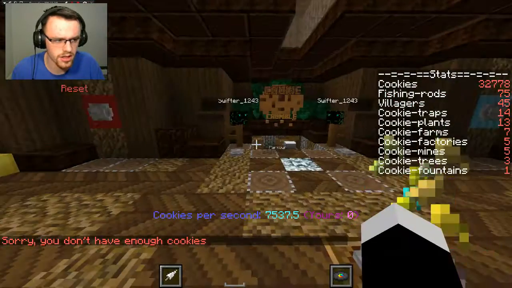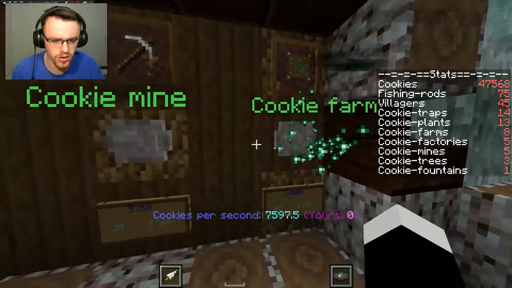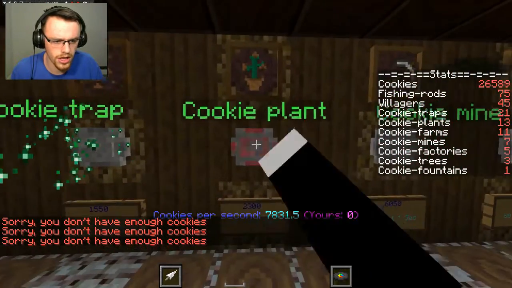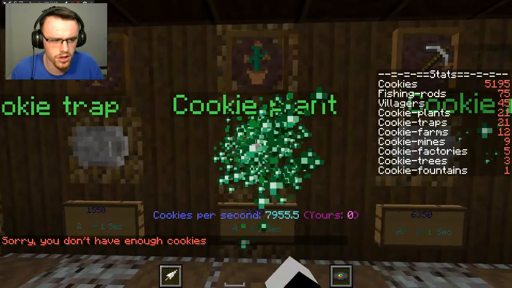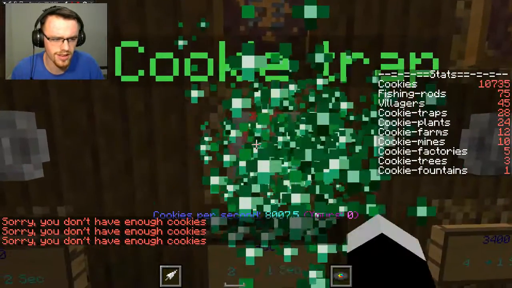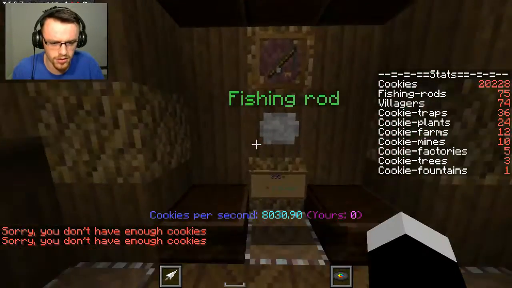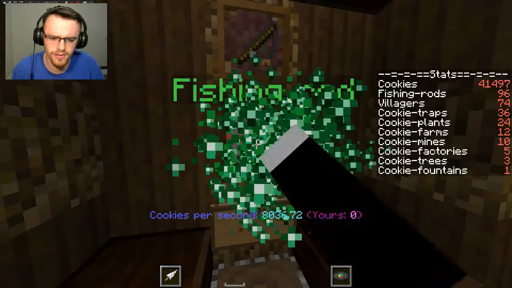Okay, well, how many? I don't make cookies per second. I've got like 7,000 right now. After all that, I still have so much more. Just gonna buy some more of these. Oh god, I'm making more than I can spend over here. Okay, there we go. Now I'm starting to spend more. Alright, there we go. Oh my god, I can't even keep up with that one. There we go.